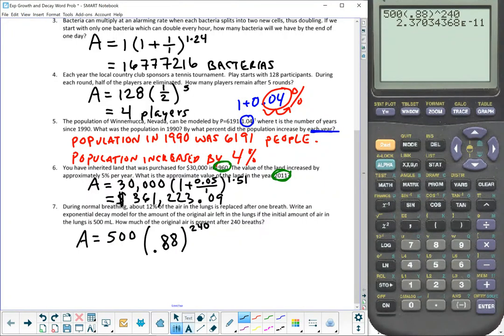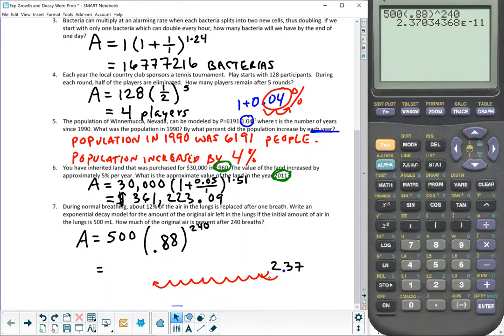Okay. That number means this right here, 2.37 and a bunch of other digits. And then you have the decimal right here, right? And that decimal needs to move back. You see it says E negative 11. That's scientific notation for times 10 to the negative 11th power. Meaning you're going to move that decimal place 11 places to the left. So if I'm following this, it's going to be 1, 2, 3, 4, 5, 6, 7, 8, 9, 10, 11. That's where the decimal place needs to move to.